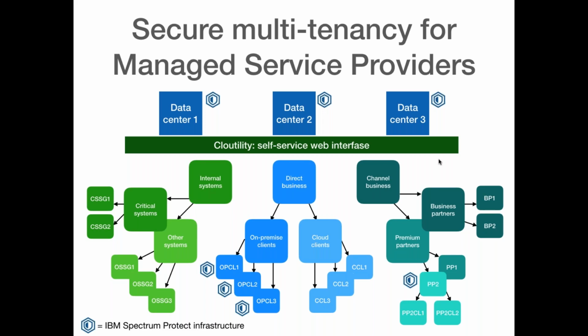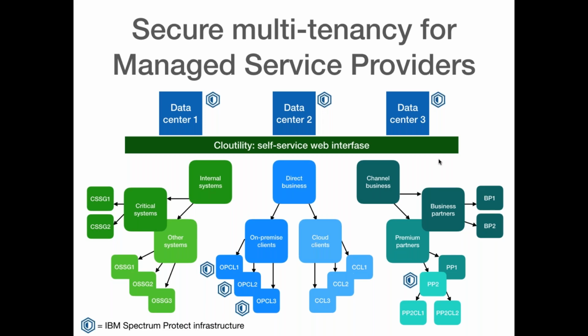In the middle tenant in this diagram, we have a service provider direct business. And for this service provider in this example, the direct business is divided into some larger clients that are on-prem clients that have their own Spectrum Protect on-prem in-house at the customer site. So we have on-prem client 1, on-prem client 2, and on-prem client 3, and they have Spectrum Protect at their own location. So again, very important when you look at this diagram, the flexibility of how the real world looks like and how you can reflect it within Cloudtility is really strong, because you can have Spectrum Protect sitting anywhere in this diagram on any of the tenants.